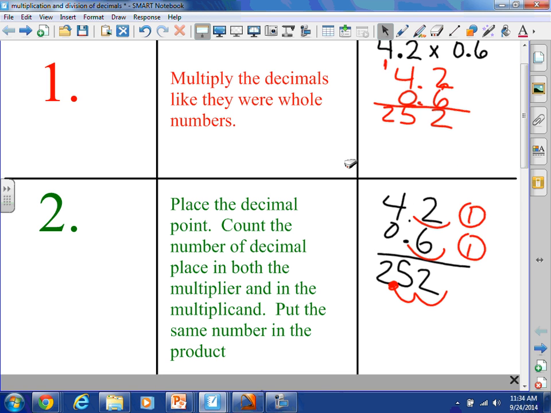No, this shows the first step. You multiply the decimals like they're whole numbers. The second step is you put the decimal point in, and that's where it shows the decimal point being put in. Okay, so when you're finished with step 2, just draw a line, and then I want you to put examples, because I'm going to show you some examples. That's all the steps. Multiplication of decimals is simple.